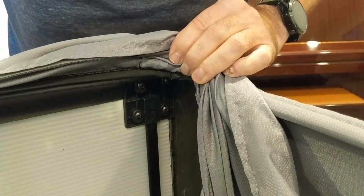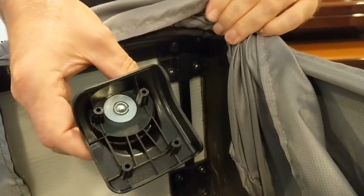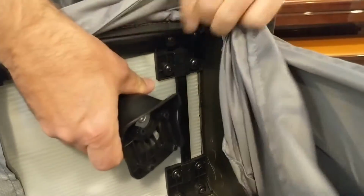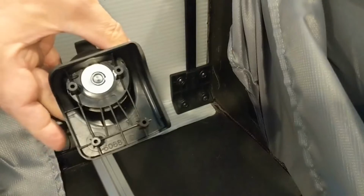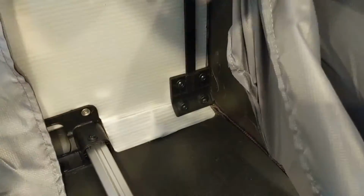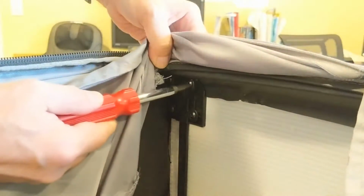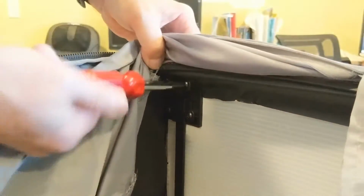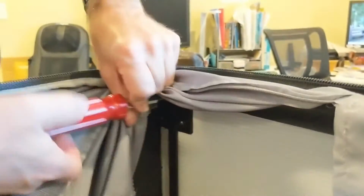So we were able to look on Amazon, and we found this part that the screws are in the same spot and has the same shape as our original one. So to replace it, we just have to take out these 4 screws and replace the part. So now we can use just a regular screwdriver. We'll take the 4 screws out that hold the wheel in.